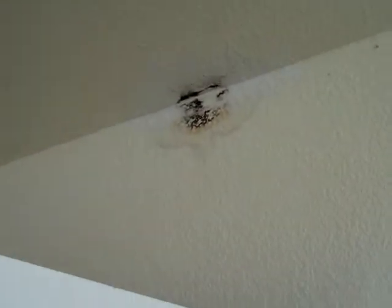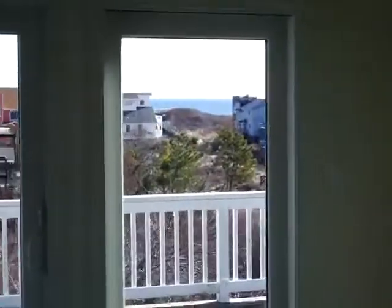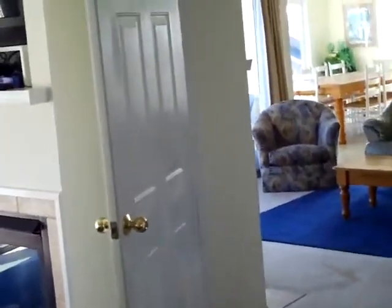On this level I noticed two water stains in the ceiling. One right there actually has some mold on the surface, but it's probably just a little roof repair. I don't know if it's active or not — we can get a home inspection to check, especially since we've had significant rain the past few days. There's also a fireplace with a TV built in overhead. The other ceiling stain is up here — right there you can see a stain. We'll get an inspection and check the roof to see if there's an active leak.